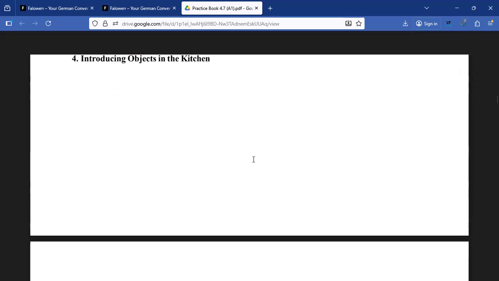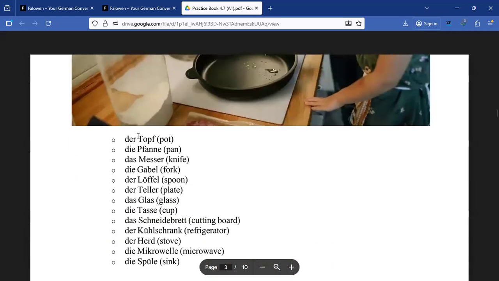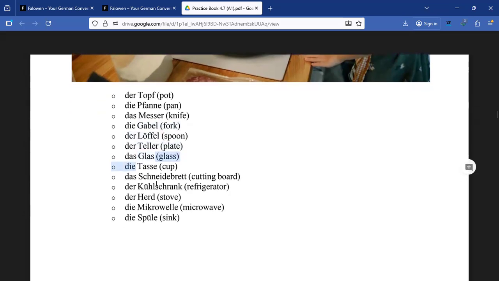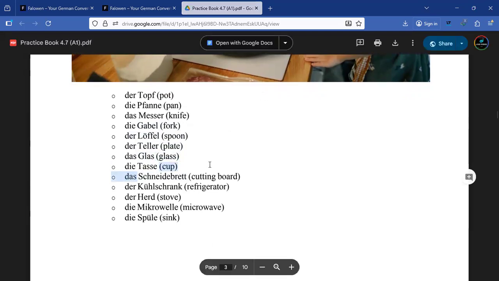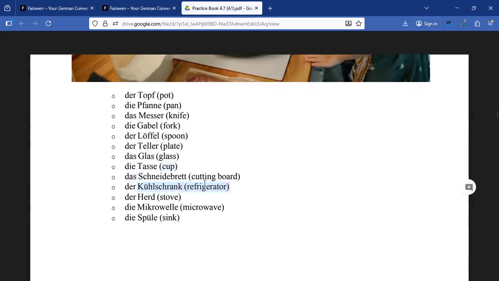And some objects in the kitchen. So we have der Topf as pot, die Pfanne as the pan, das Messer as knife, die Gabel as fork, der Löffel as spoon, der Teller as plate, das Glas as glass, die Tasse as the cup, and das Schneidebrett as the cutting board, der Kühlschrank as refrigerator, der Herd as stove, die Mikrowelle as microwave, and die Spüle as sink.